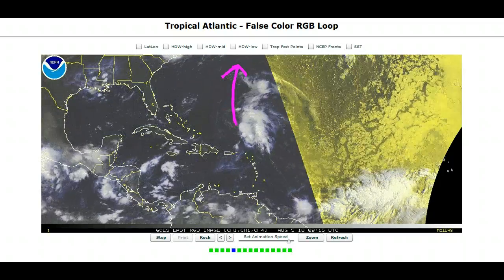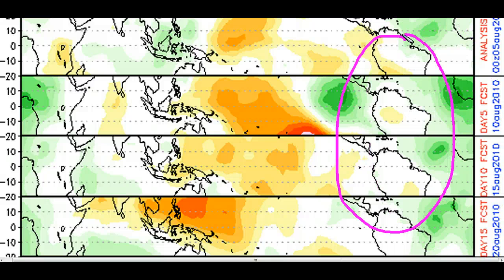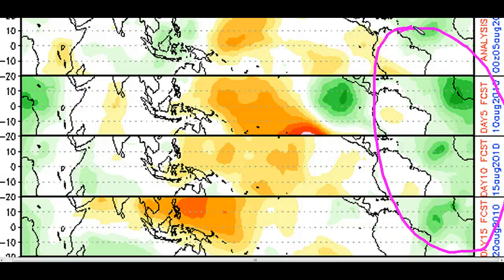We'll keep you updated. Now this is the GFS forecast for the MJO coming back into the Atlantic. Notice all the greens showing up, definitely against its forecast, which had a big dry red orange paint bomb in here for this period earlier in the 2-week forecast, and it had sinking air all through the first half of August. That was wrong. You can see all the upward motion coming to the eastern Atlantic. We're going to have to watch for a pickup in activity during the next couple of weeks.